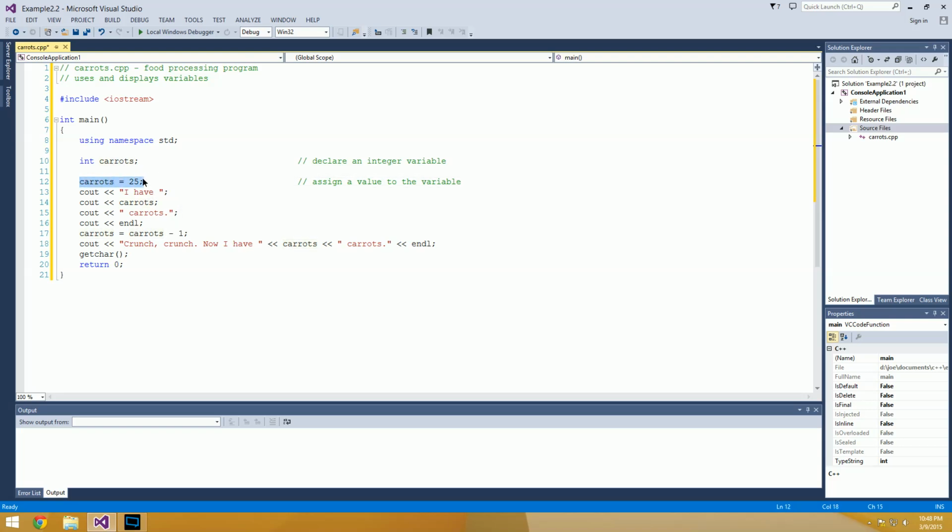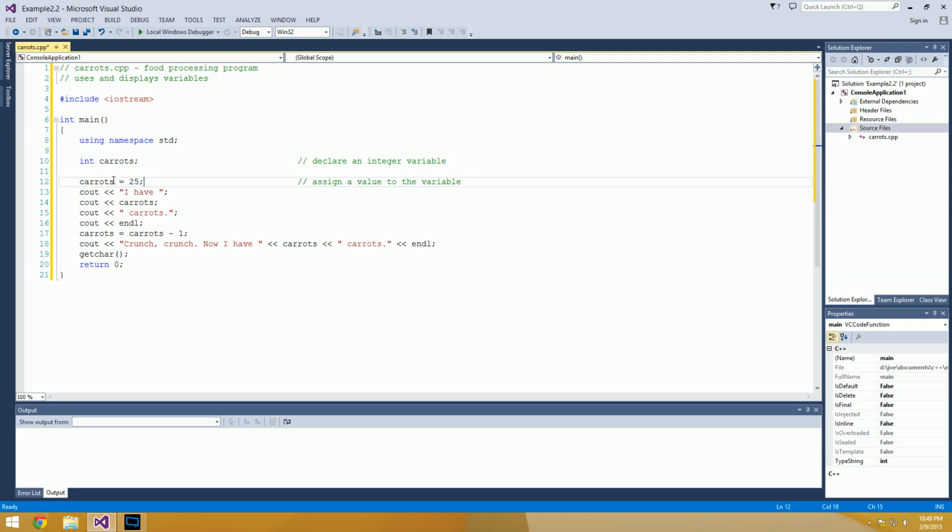The syntax of this line here, this assignment, is important. As you can see, we have the variable name over on the left side of our equal sign, and then we have the value that we're assigning it over on the right side. So to assign a value to a variable, you do that with the equals operator, and basically that is telling the compiler carrots is equal to 25 now.